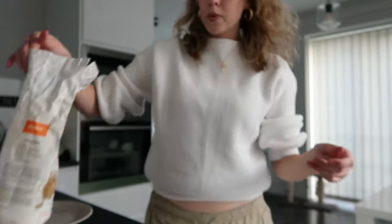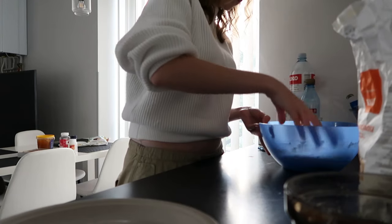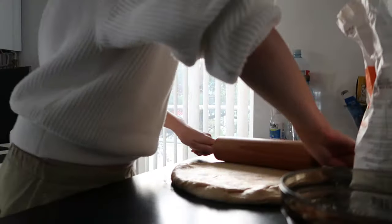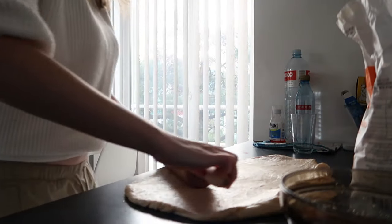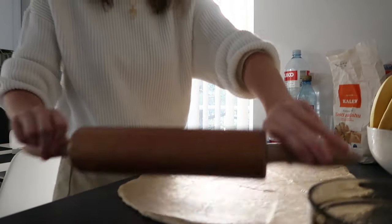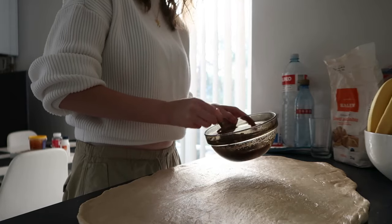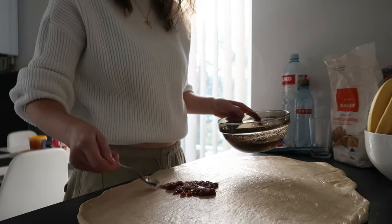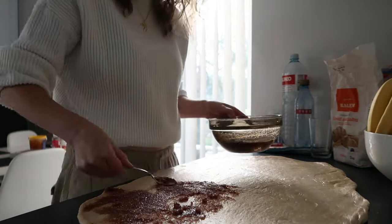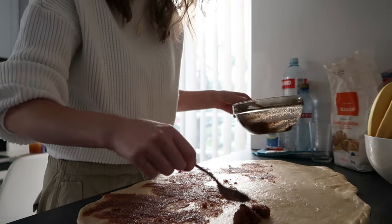Here's the dough. I'm gonna take out some flour just in case we need that. And I think I'm gonna roll it out on the counter. Okay, so now it's rolled out, and I'm gonna add the filling. This is so uneven, but I'm gonna even it out in a minute.